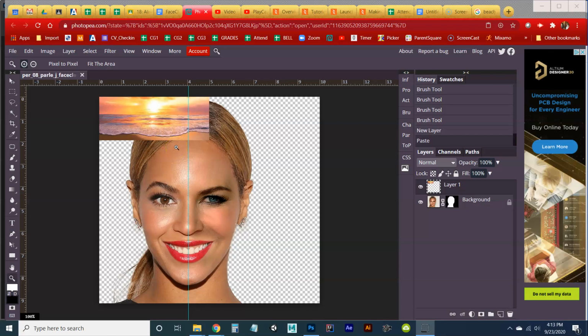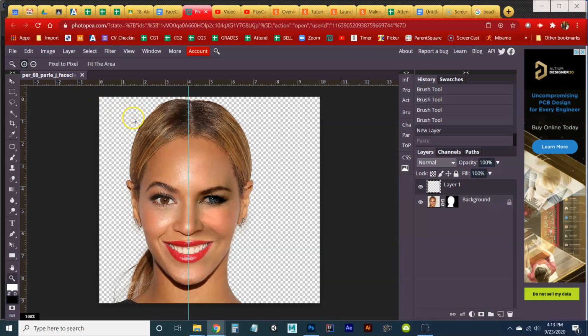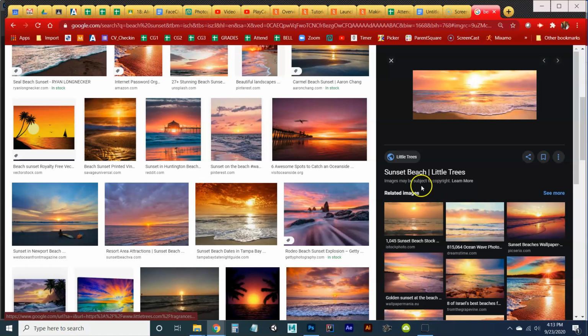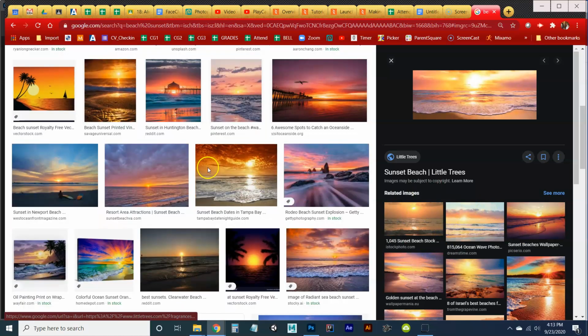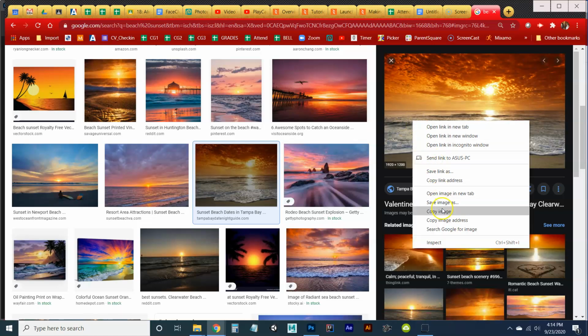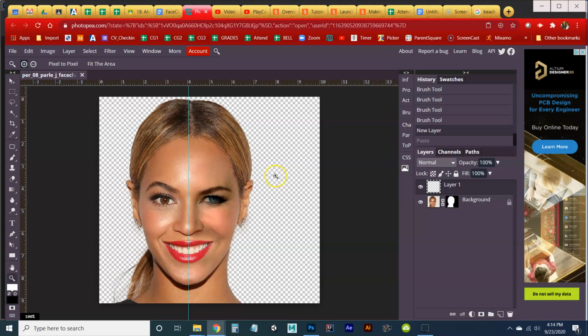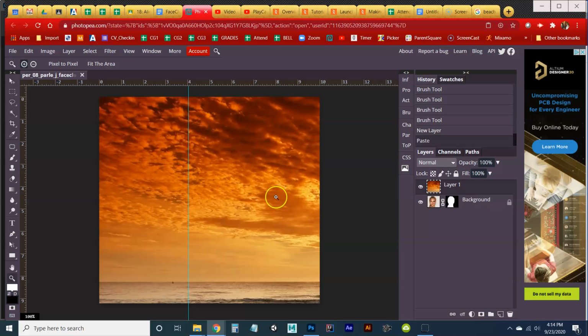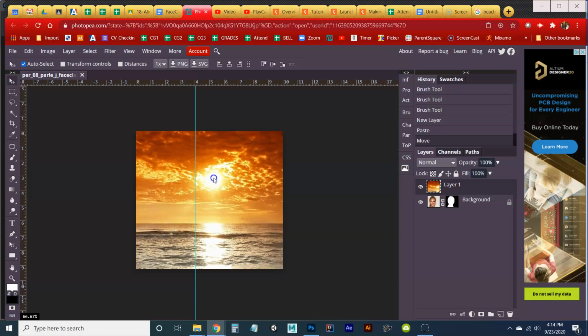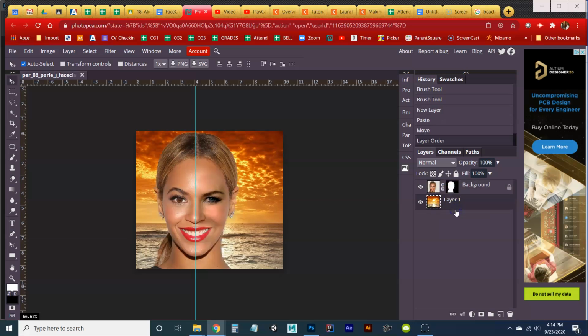Okay, so I'm going to Control-Z to undo that paste, and I'm going to go back and find a better image. By the way, do not ever use these down here because these change it from the high res to a different resolution. Let's try this one. See if it's big enough. Copy image, go over here, paste. It's huge. All right. So now what do we do? Well, we can move it around if we want the sun directly behind her, and we can leave it at that. And then we have to move our layer below the Beyonce Kidman layer.